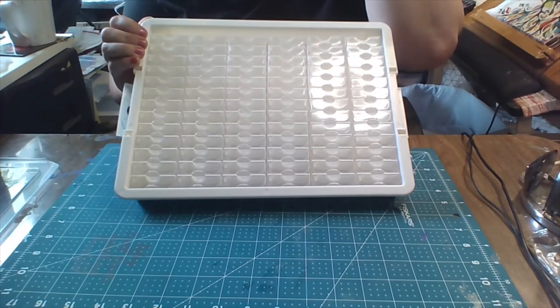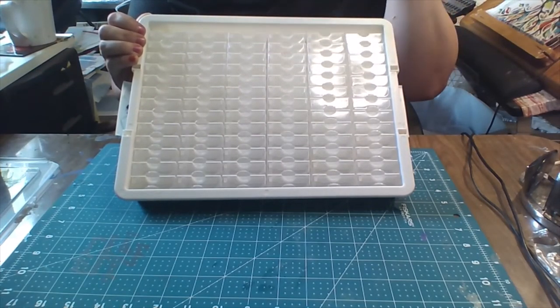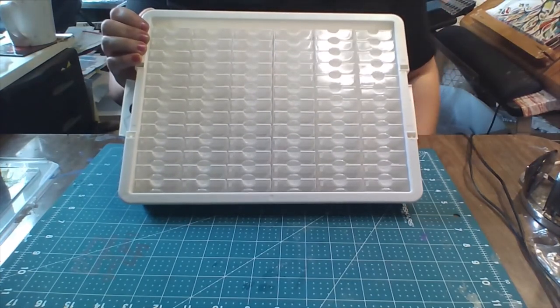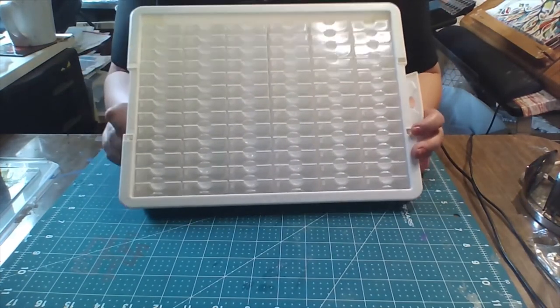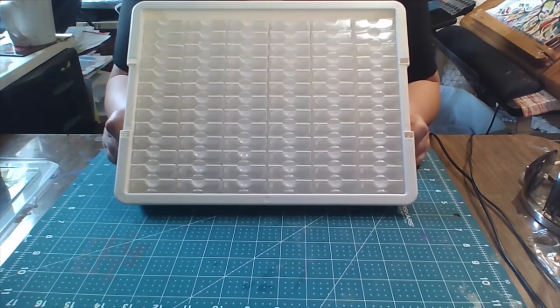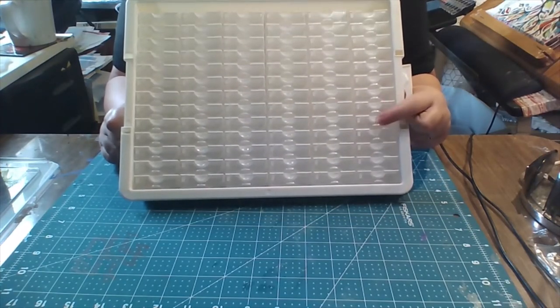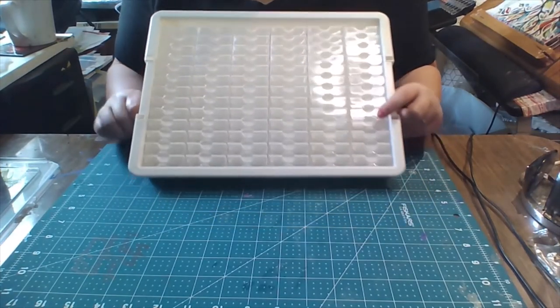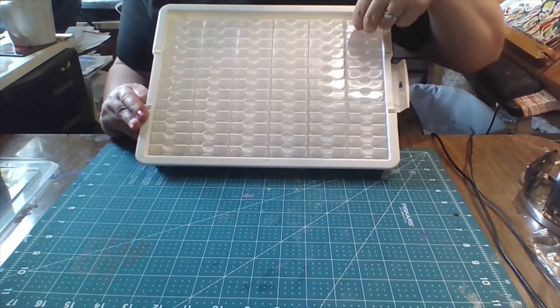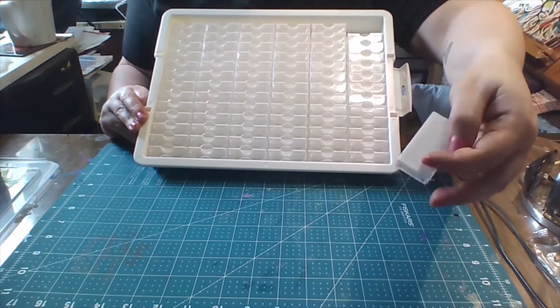This particular one I got off of Amazon. I know AliExpress, a store on AliExpress. It's one that people very much store their extra drills in, because there's so many of these in one of them. And this is actually the smallest one.